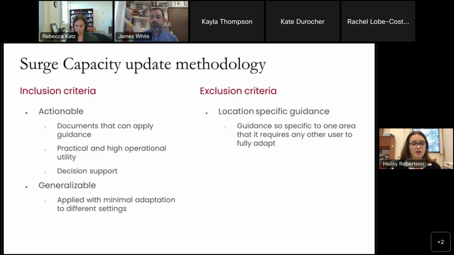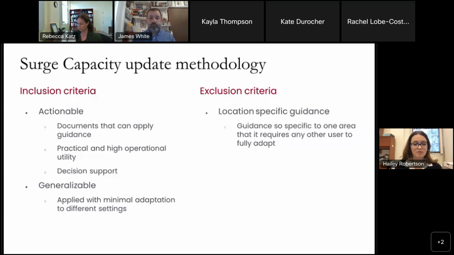These criteria are specific to the surge documents. They are a more extensive set of inclusion and exclusion criteria, which can be found on the documentation page of the HSN site or in the accompanying manuscript. It's also worth noting that while it is not specifically included as criteria, the bulk of documents included are primarily English language. If you are interested in the inclusion of records in other languages and have resources that we should review for the site, please reach out and let us know.